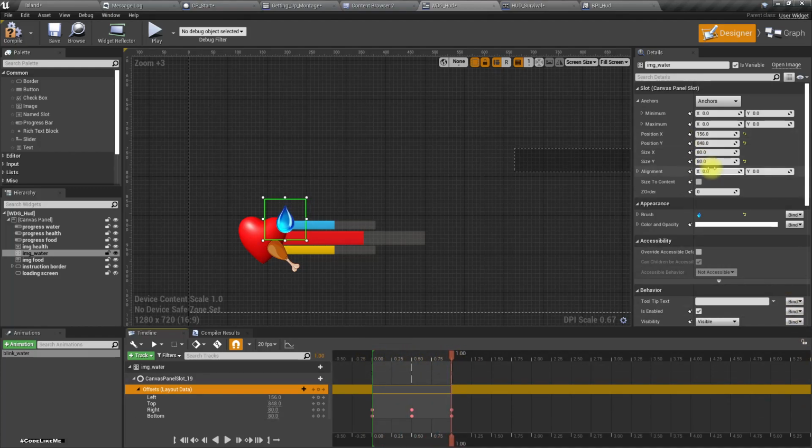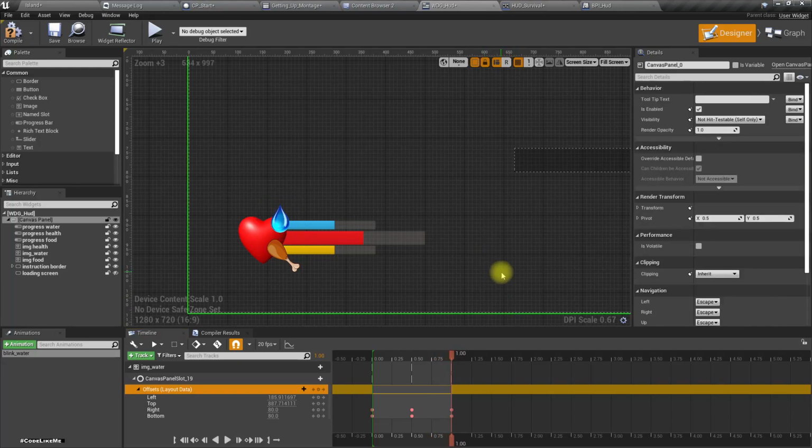Right, I need to set this to 0.5 and 0.5, otherwise the scaling wouldn't look good. Okay, now this is the animation.